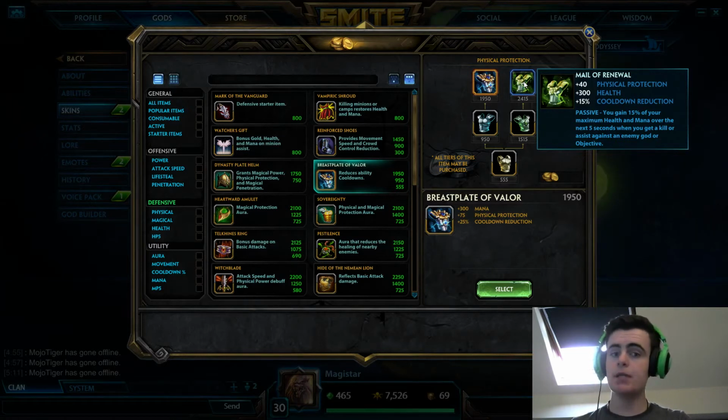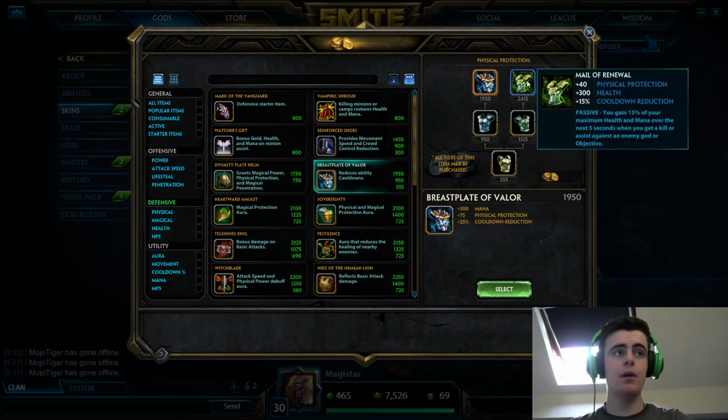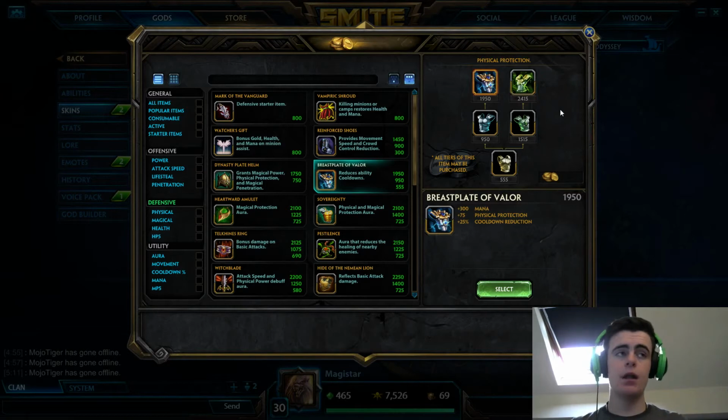Every time you get a kill or an assist, it gives you 15% of your health and mana back over the next 5 seconds. So it's just good to keep you sustained and healthy. It gives you health, mana and cooldown, everything Hel needs. So out of these two, I prefer Mail of Renewal. If you're against a physical lane partner, you want some physical protection, so I'd prefer to pick up that item.